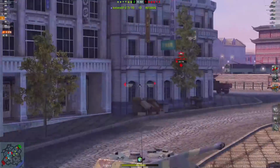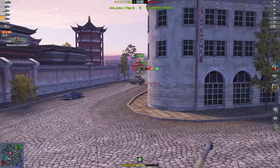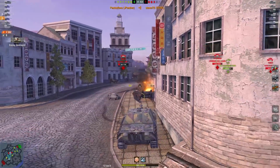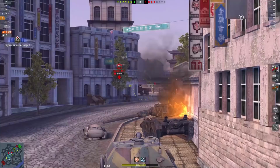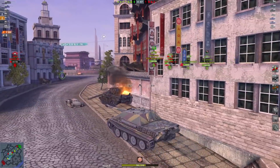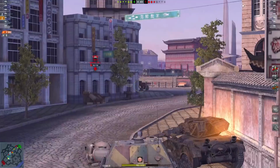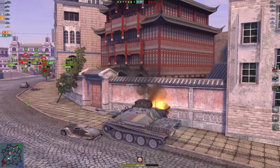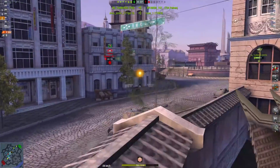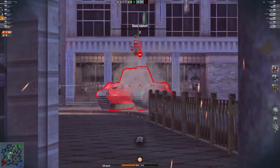You have two weak spots. Even if your frontal armor is extremely good, you need to be aware that your side armor is nonexistent, so always stand straight in front of your opponents. And also the lower part of the hull is a weak spot, so if you are showing it to your enemies, they are going to penetrate it, so make sure to hide it as long as possible. And another great thing is probably its penetration. As long as you load gold, you can go through pretty much everything, which makes it lovely and not so hard to play.